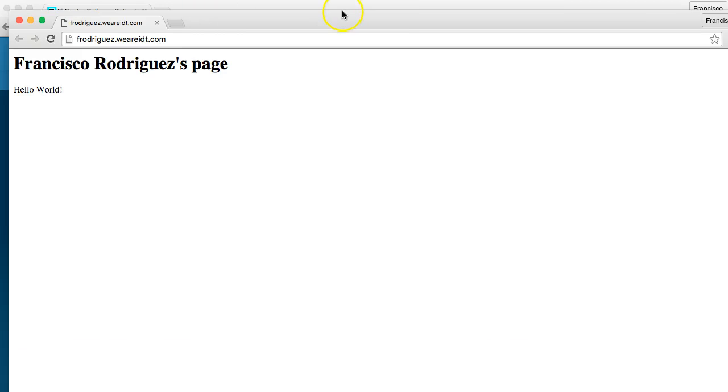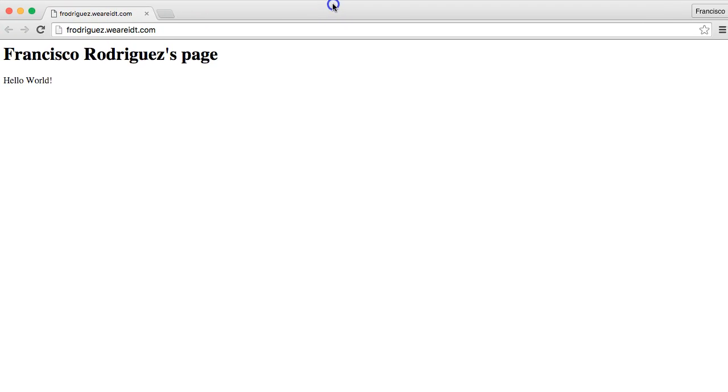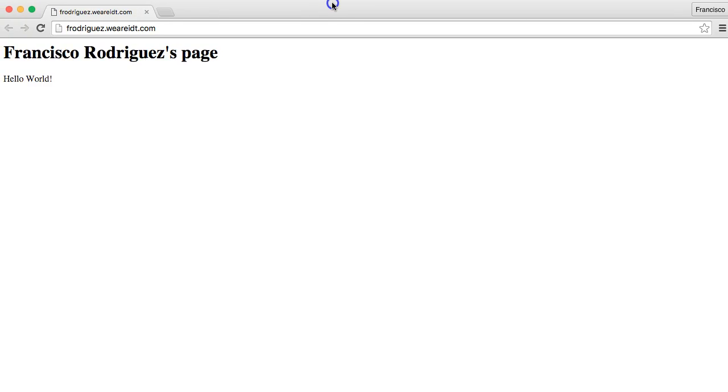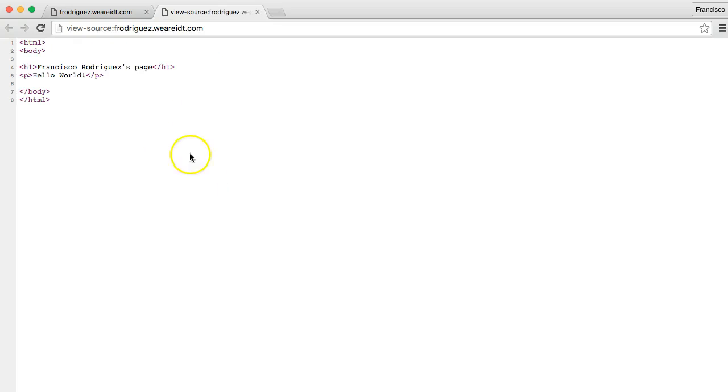And there's my page. It's simple. It doesn't have a title, but it tells me that I have an H1, Francisco Rodriguez's page, hello world, and then everything else that's yet to come. If I right click on it, I can view the page source, and there's the HTML code that I typed in on Sublime and uploaded.